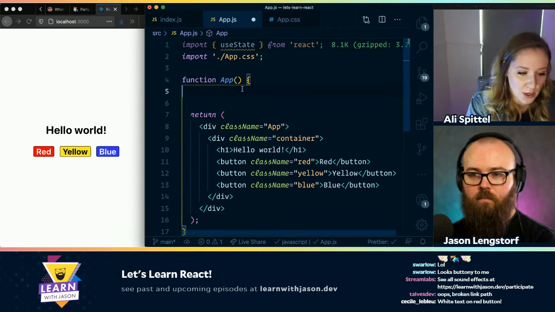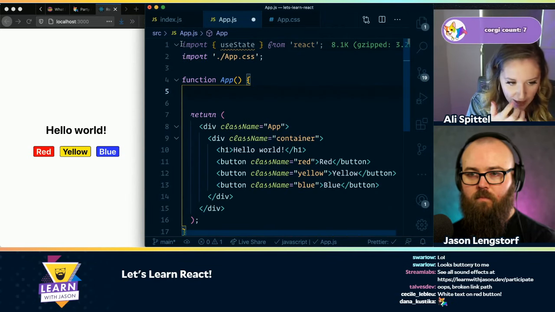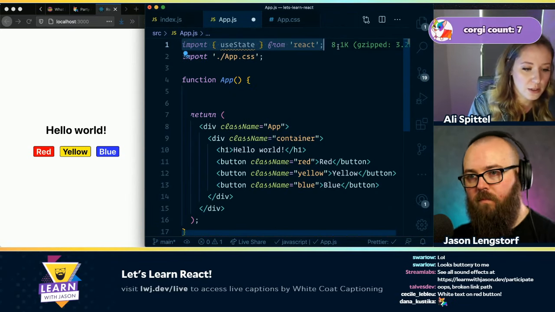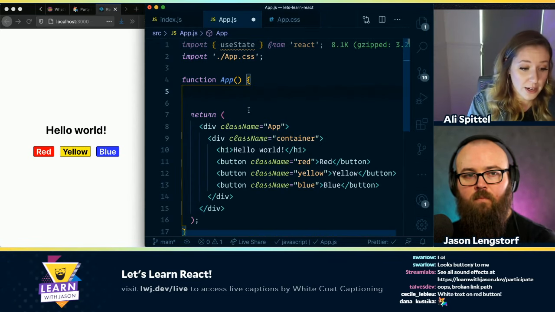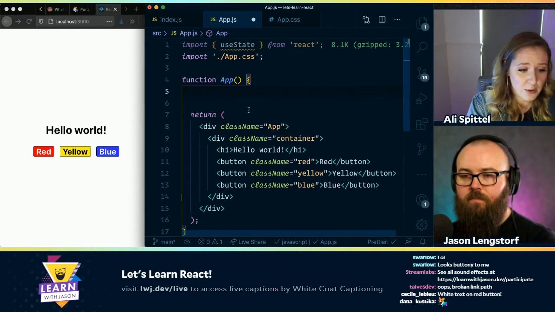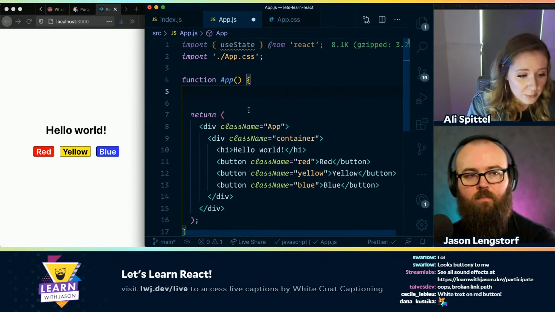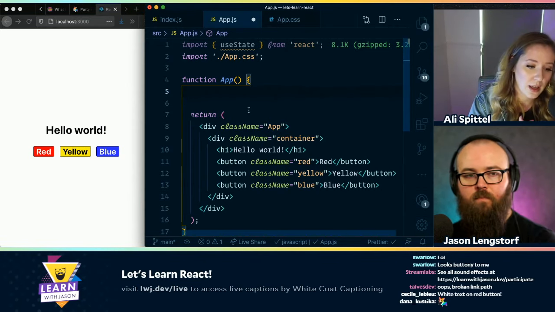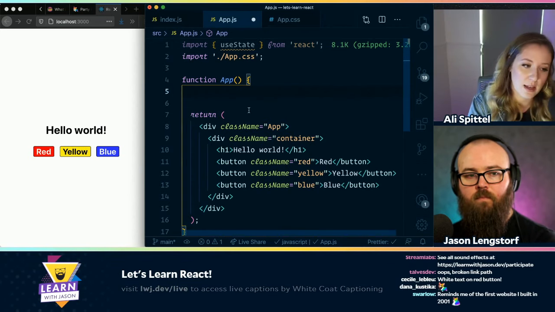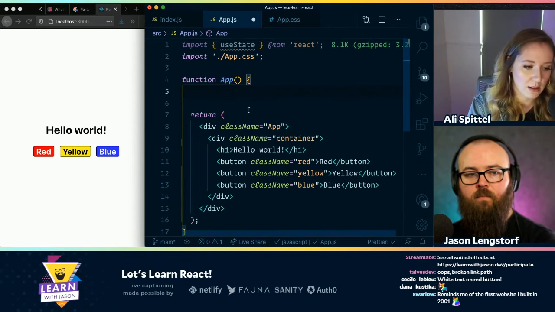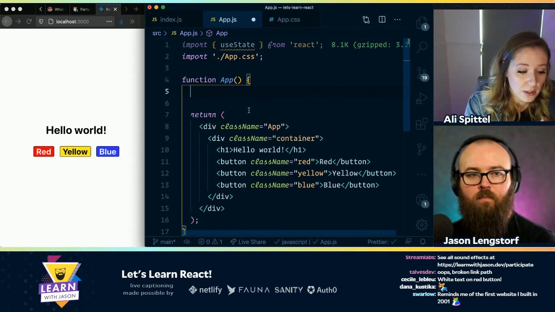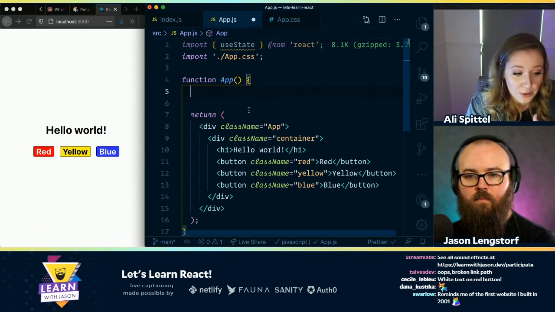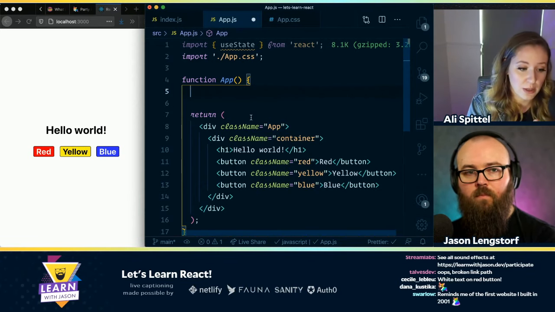But we can import this useState hook from React. And this is going to allow us to use functions to write our React code. Back in the day, you needed to use classes to write these React components if you had any state within them. And state is the data that's going to change within the life of our component. So if you're looking at older React code, you'll see it all be classes. And up until recently, that's what you needed to use.